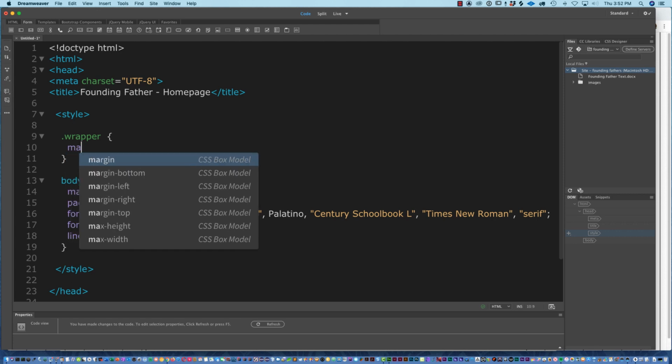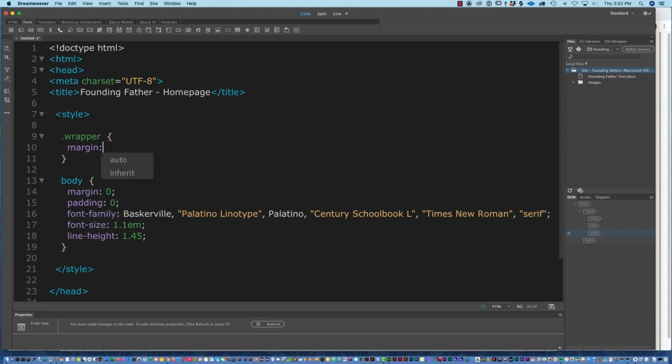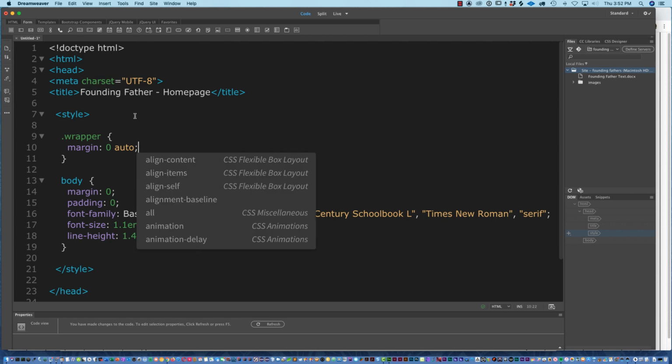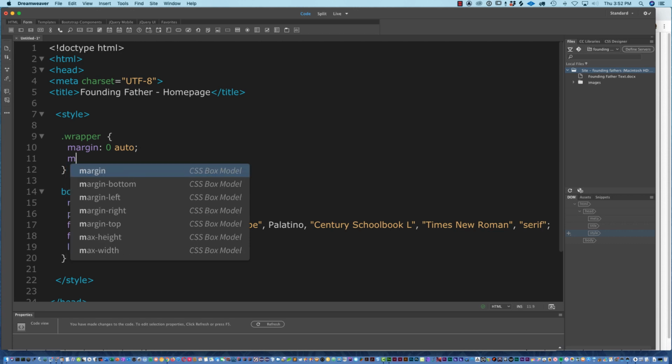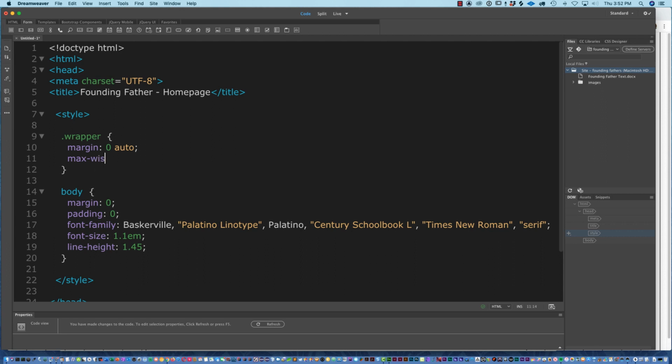And oftentimes we will create the margin trick. We'll go margin: 0 auto. This is what will center the content inside the browser window. And we will create a max-width. When we use max-width as opposed to just width, we are giving ourselves the ability to kind of accordion and squeeze down the width of the page if the browser window is smaller. So that's often a nice thing to do for the definition of your wrapper. So max-width, and oftentimes we've used 1200 pixels.